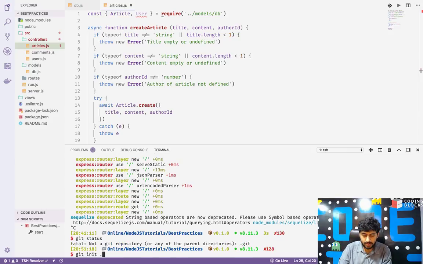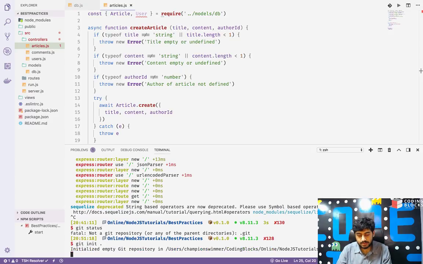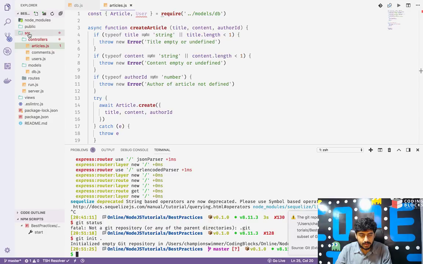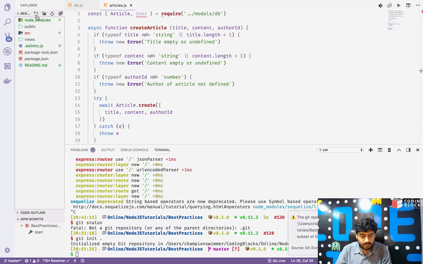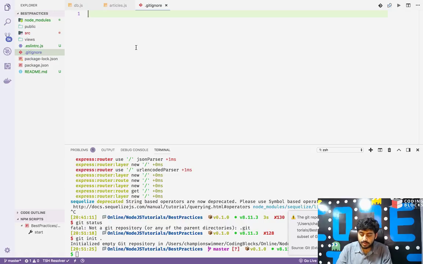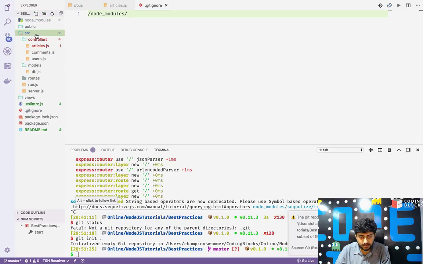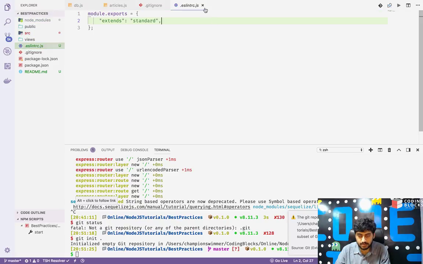Let me just do git init at this level, best practices, right? And let me create a .gitignore file here. What files do I not want others to see? /node_modules. This folder not for everybody else. Everything else, I think people can check out the other folders. Yeah, src, views. That's it.